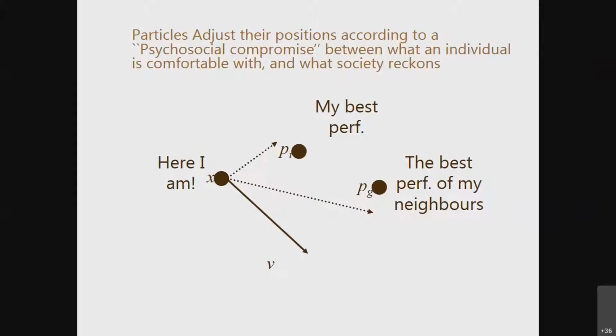Okay, so well, back to this. So here I'm in the particle. What is my final goal? I actually need to move towards a global best. Now remember, all of these are vectors, right? So how can I do that? Well, I can move with a particular velocity in a random direction. But as soon as I realize that this is not fetching me my personal best, I need to readjust my position, correct?